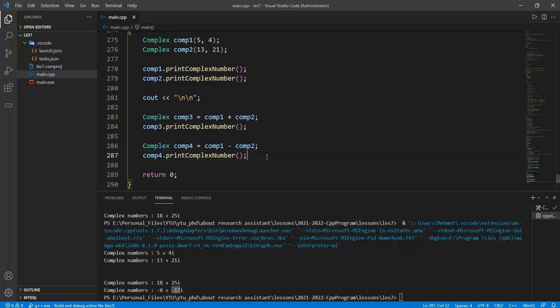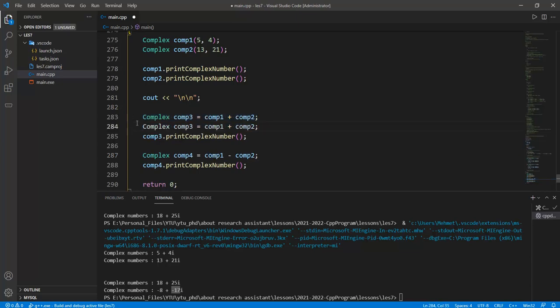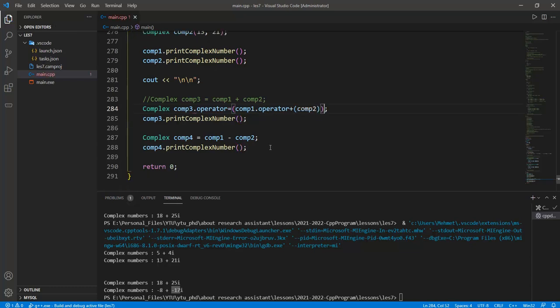Okay, and also these functions can be written like this one, comp1, or this is the same analogy of the operator. Operator plus comp2 is equal to this one. Okay, this is the basic notation of the comp3 value in this notation.